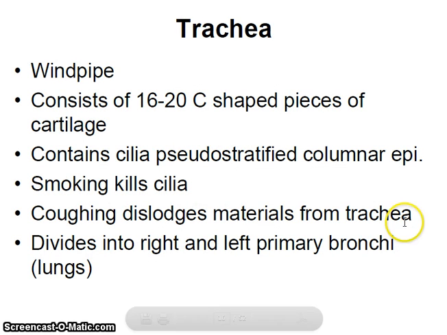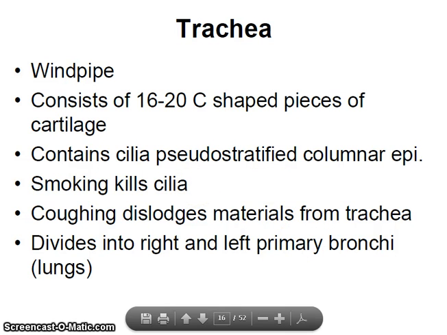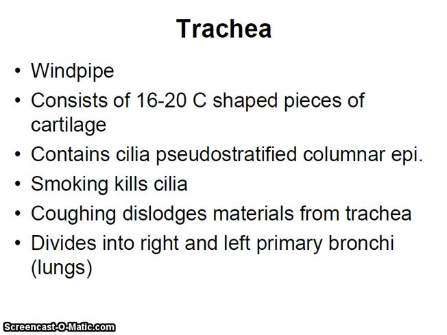Trachea. Notice the trachea contains cartilage. This helps to keep the trachea open, keeps the trachea from collapsing. Contains cilia. These cilia are part of the innate immune aspects of this system. Notice that smoking causes the cilia to stop functioning, and this would definitely remove one of the first barriers for entrance of foreign substances, microbes, dust, dirt, and so forth.